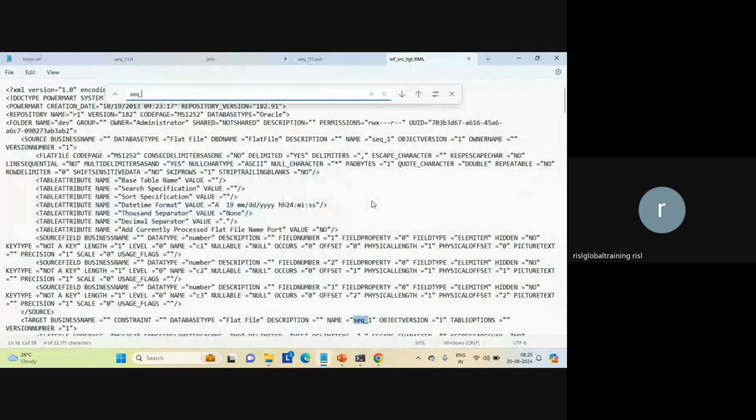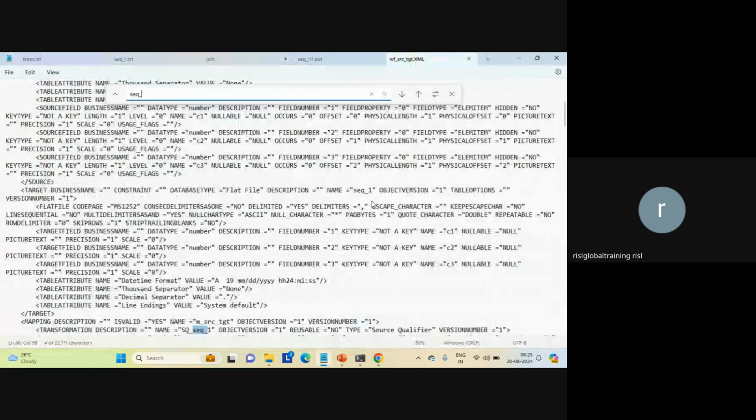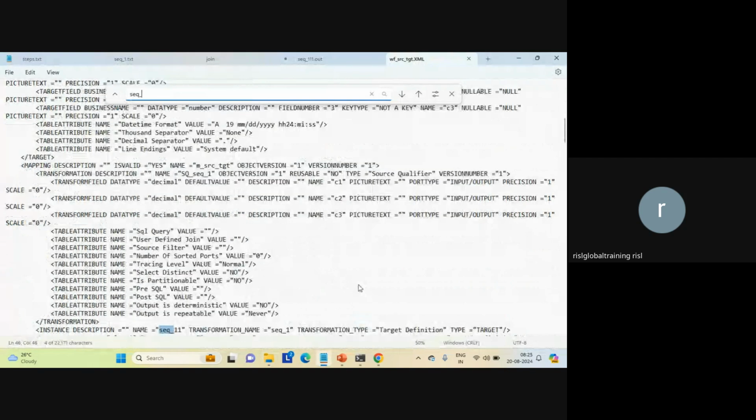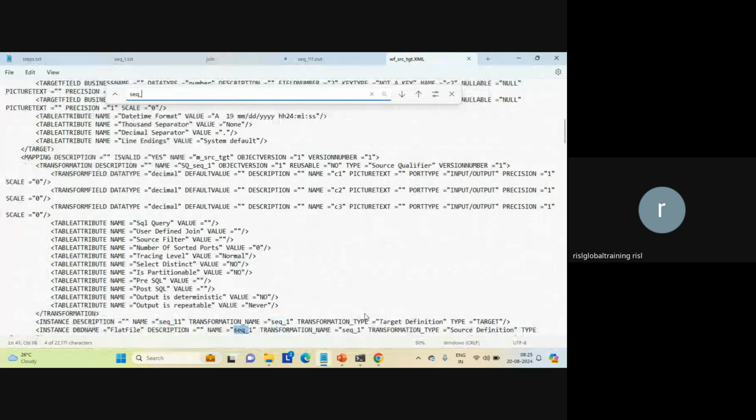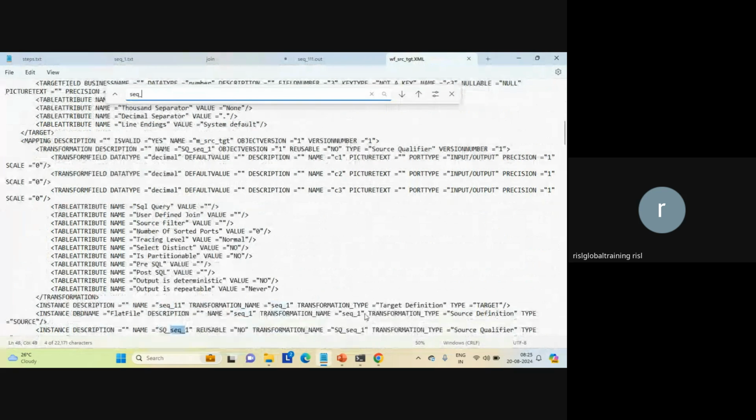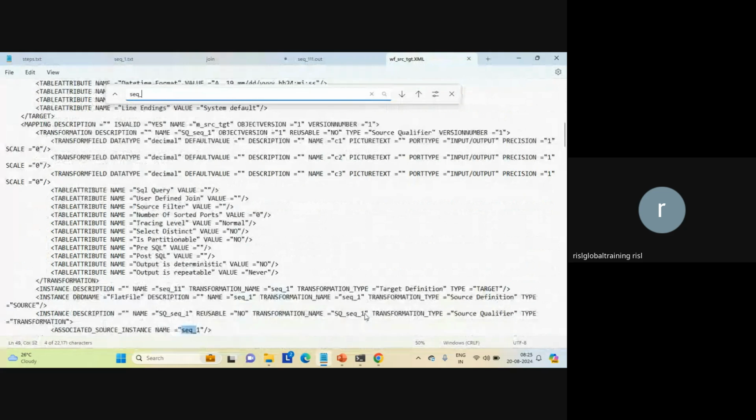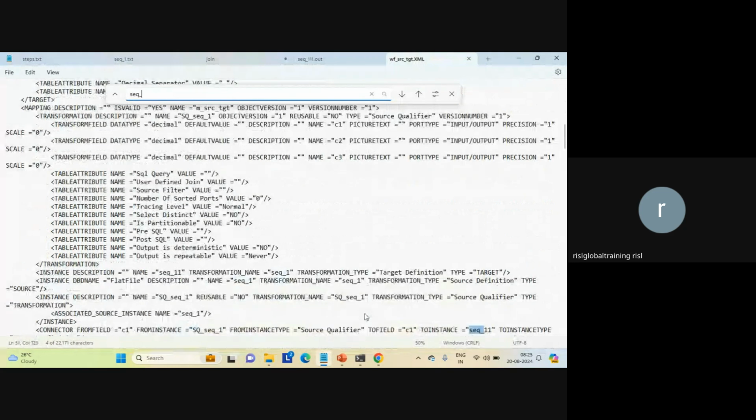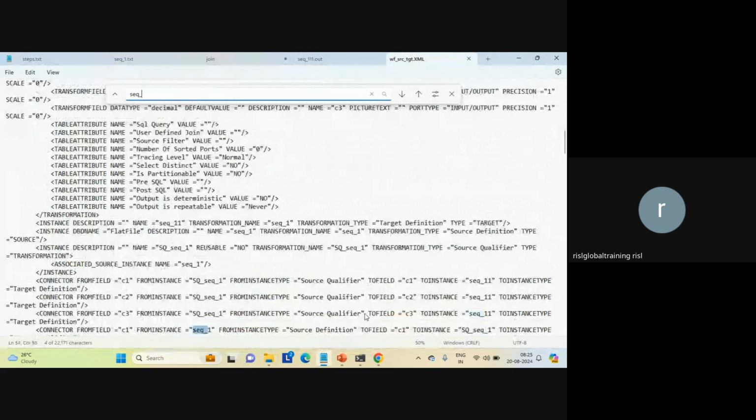This is the XML file, this is the source qualifier SQ underscore, then SEQ1 is the actual source file. You can see the target definition. If you want, we can get it changed here, or else just use it as it is with the default location.